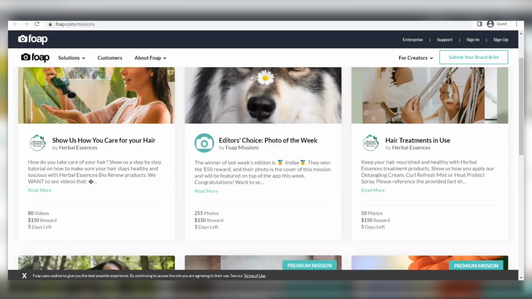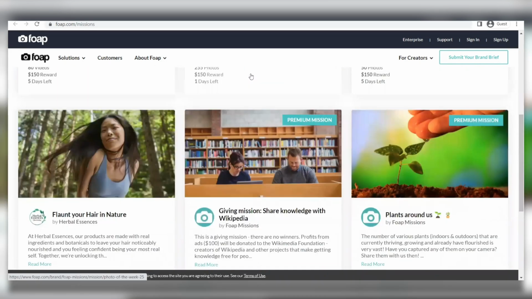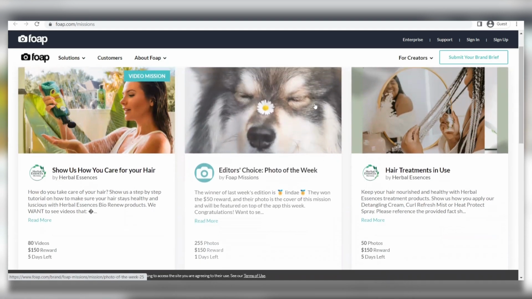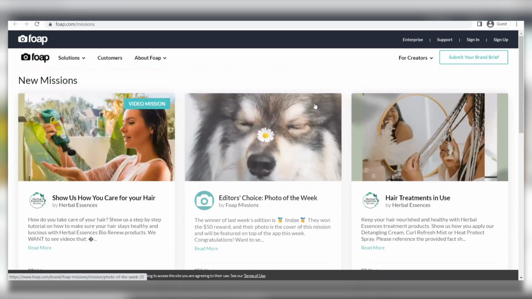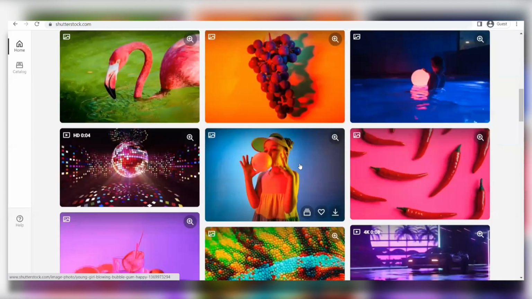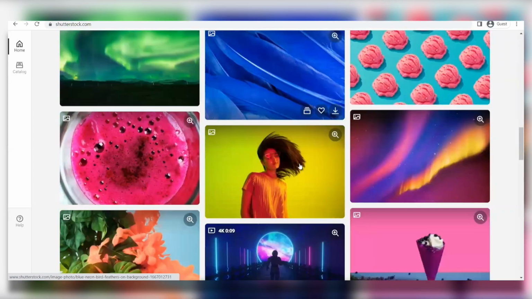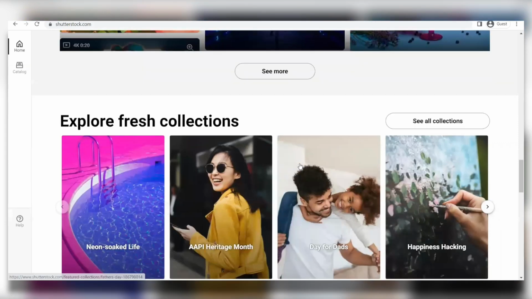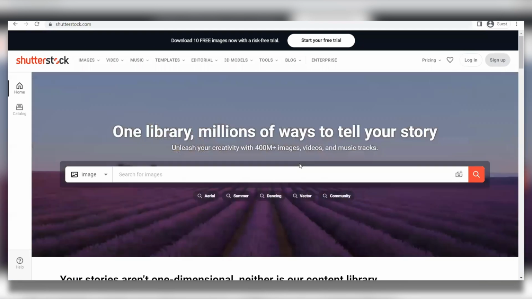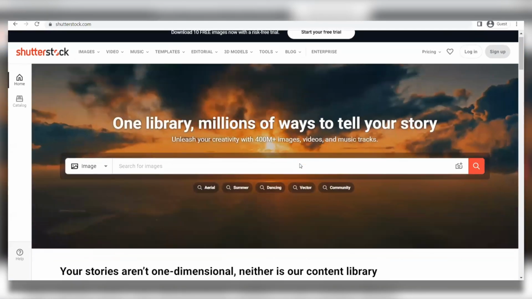Now, before I show you the secret website that I want to show you, another app where you can actually get photos for free, which I do highly suggest, for the photos that you are going to upload on Fope, is called Shutterstock.com. Basically, on this website, it's super nice because they have just a huge library of different high quality and high resolution photos, and every single day people come out here to buy different pictures. Now, once again, you could be the one to contribute and upload some photos on Shutterstock as well, and you can simply share your photos and start earning money every single day.